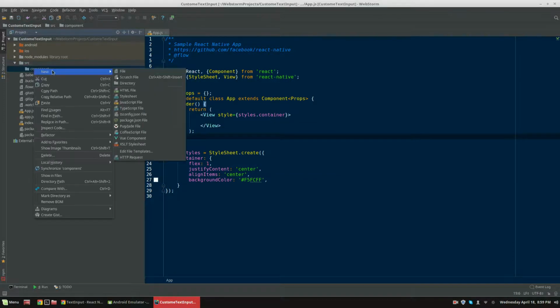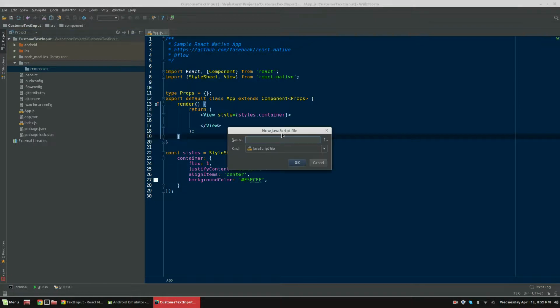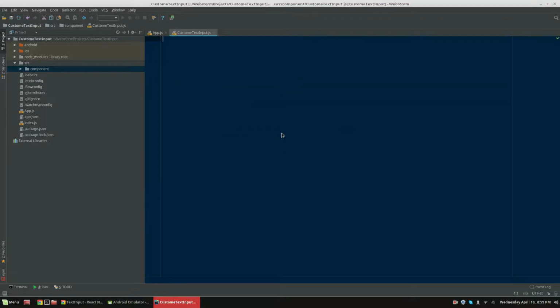Okay, so in component we will create our custom text input class, and let's name that custom text input. Okay, so let's create the class and export that. We can use export default class custom text input that extends.